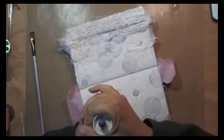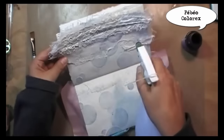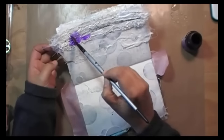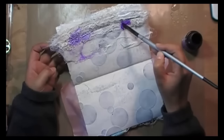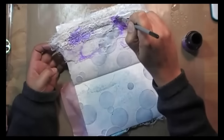And now to add some color, I added some tape to cover the cambric from the previous page, just to protect it a little bit. I sprayed some water and now I'm applying Prima Colorex using a wet paintbrush and then blending it using water.